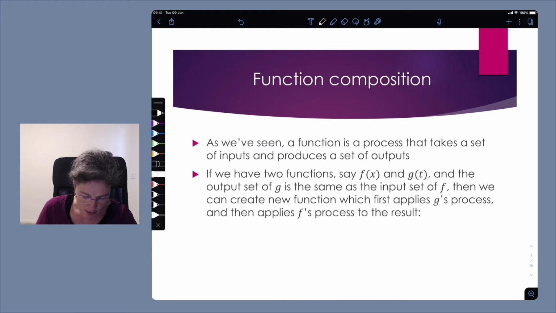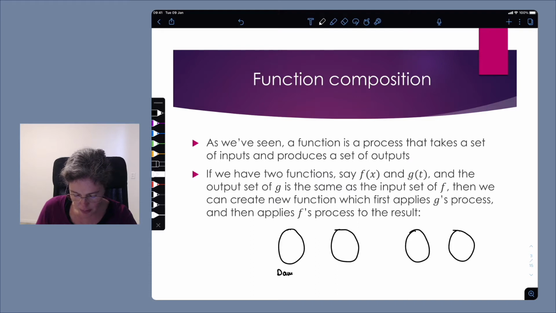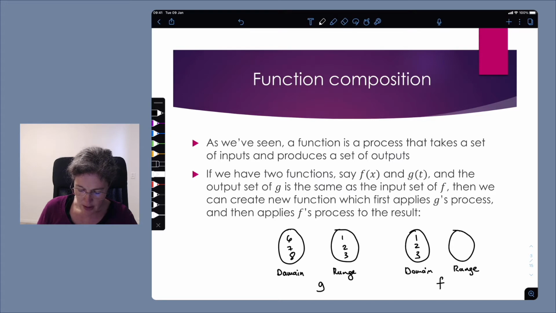So the idea here is that we have 2 functions. We've got our function g, which has a certain domain and a range, and we've got an f that has a domain and range. And the key thing here is that the range of g and the domain of f have at least some things in their set that overlap. I'm just going to use the same for both, but it doesn't really matter. And now let's just think about g. Now g can have any old domain, so let's say 6, 7, and 8. And I'm going to say the range of f is going to be a star and a moon. Okay, with me so far?